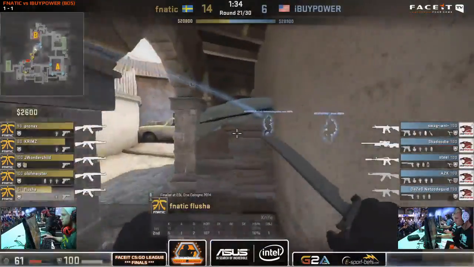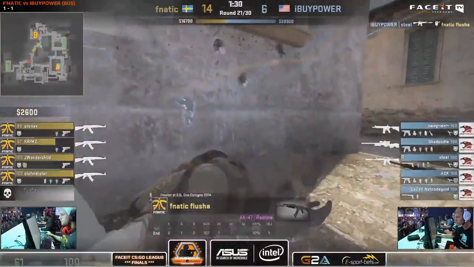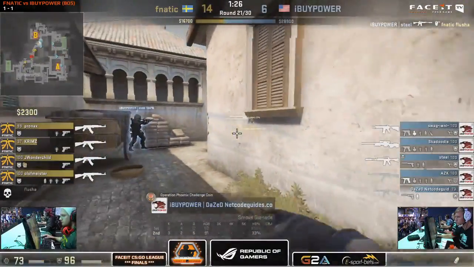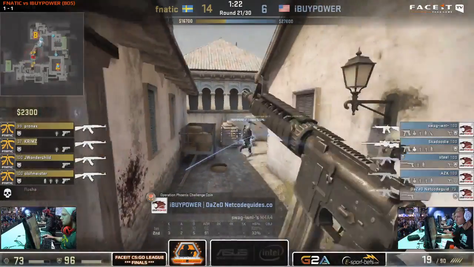So 14-6, and this time Fnatic, they're tired of being smoked out. They go straight on the aggression. Steel, though, at Sandbanks, able to pick up a frag. DaZed on the peaks as well. It is a bit of a bloodbath. Exactly. Just smoke off and get back. You got the numbers.